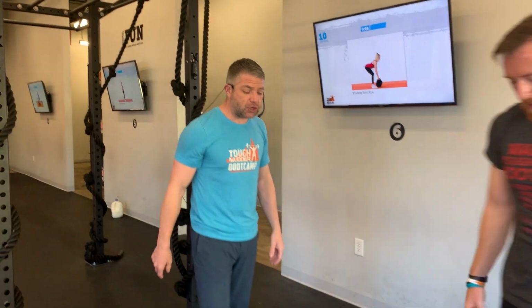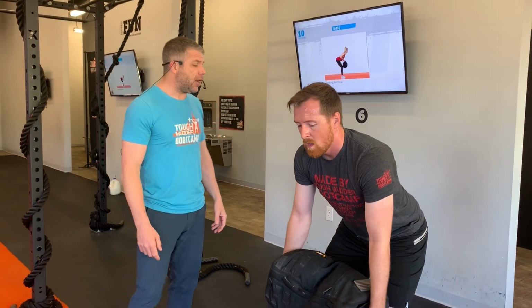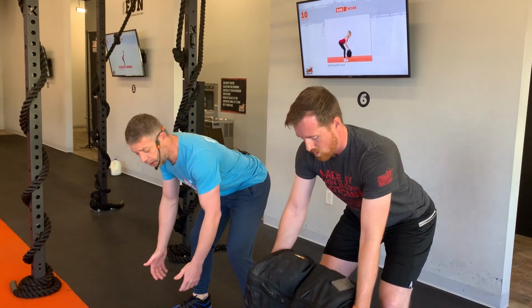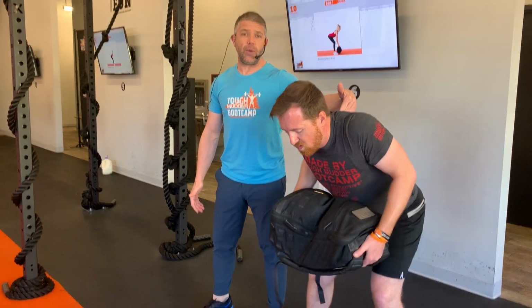So let's go ahead. Let's grab that bag. Get into that position. Feet shoulder width apart. Hinging at the hip. So we're going to stand all the way up and lean down. Chest to the ground. Remember, we want to be parallel to the ground. Bring that chest as low as we can and squeeze nice and tight on the way up.